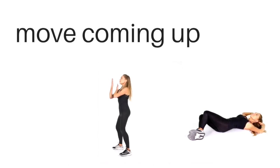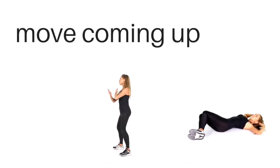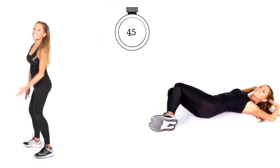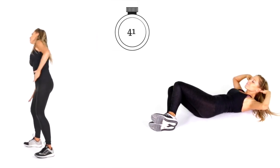So the next exercise, we're now working into your waist. If you're standing up, you've got your feet slightly wide, shoulder width distance apart, you are simply going to reach from one side to the other. If you're on the ground, all I want you to do is take your knees, if you imagine, to a 2 o'clock position, but still have your head and shoulders square to the ceiling, and you're just going to do tiny raises. By having the knees over to the side just means then we're really working into your waist.